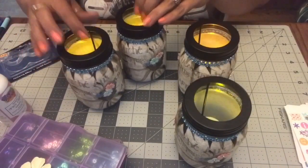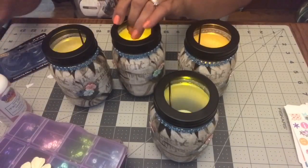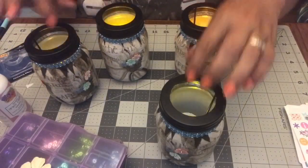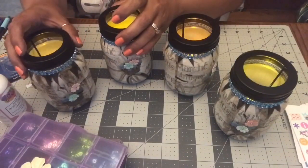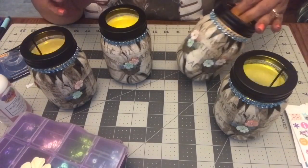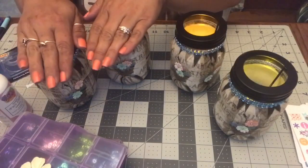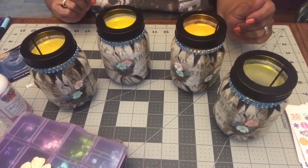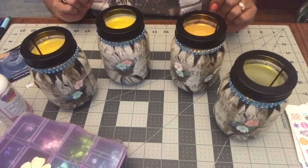And there you have it. How beautiful are these? And I will arrange these somewhere on a shelf when it gets dark, and I will take some final pictures with these on there so you can see them glowing, because they do glow through, which you can't see here because it's just too light. But look at how beautiful, you guys. Just beautiful. So that is that for the tea light mason jar DIY project.